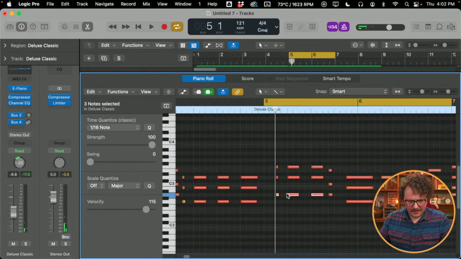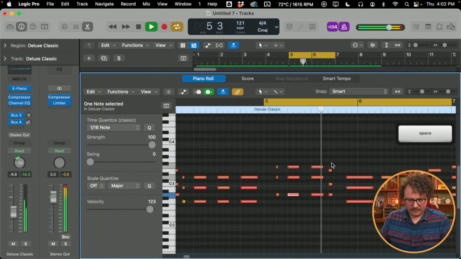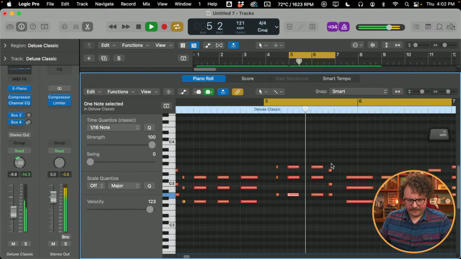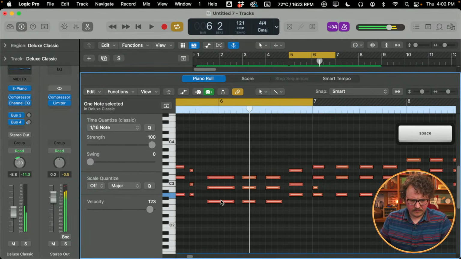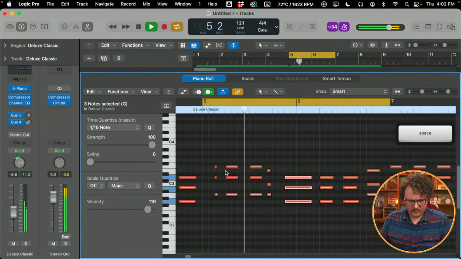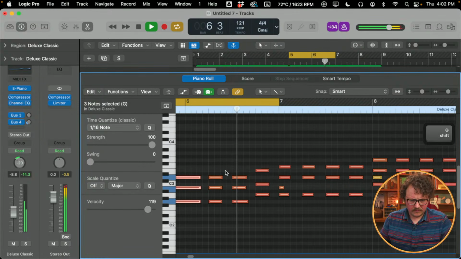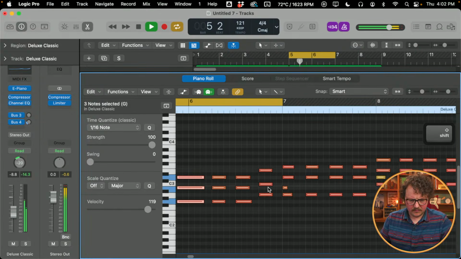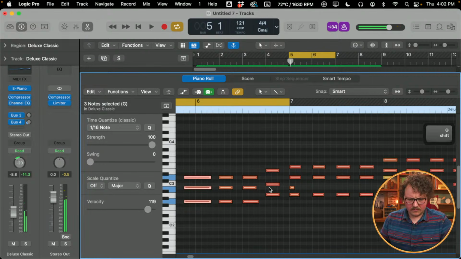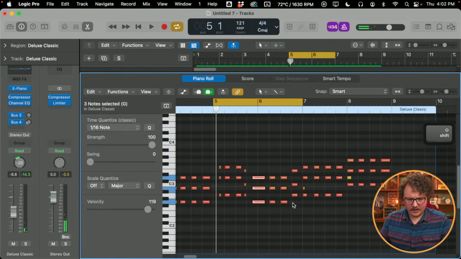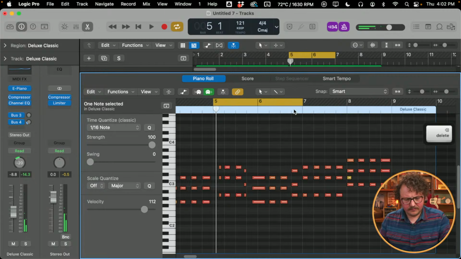So now we've got A, D, F, which remember, a minor chord, D minor is D, F, and A. I have the A on the bottom, that's totally fine. I think that's gonna work.